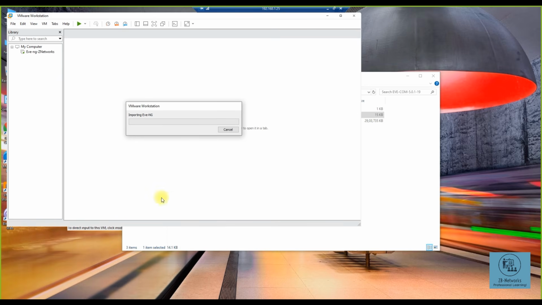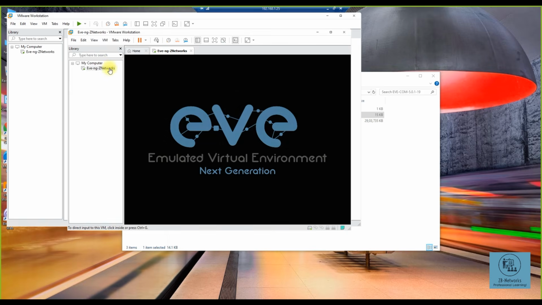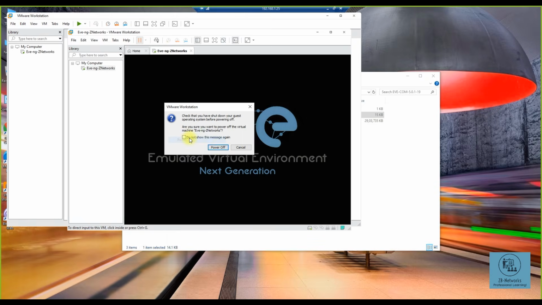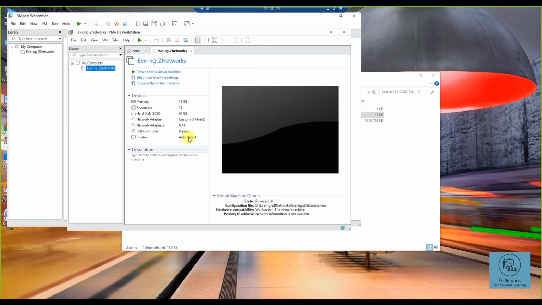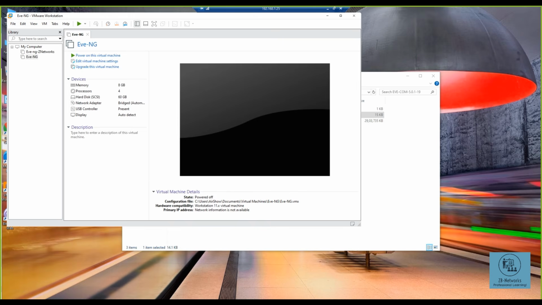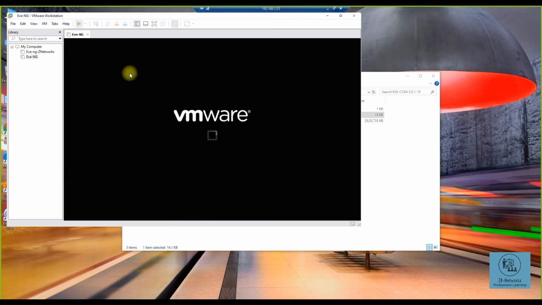Let's keep the default path. Okay, and I will go on and power off this. Okay, and importing a new EVE-NG into VMware Workstation. Okay, so this is done. Let's power on.